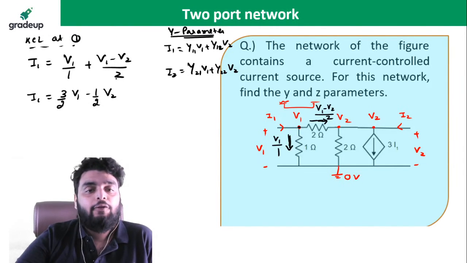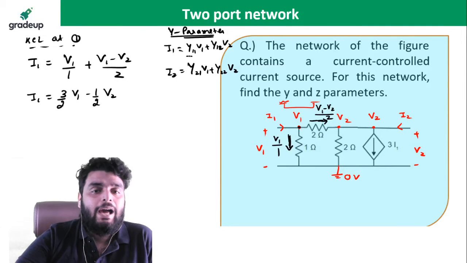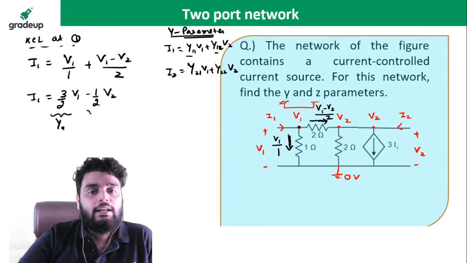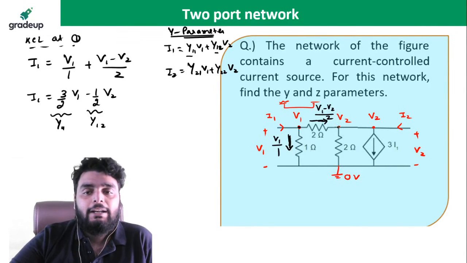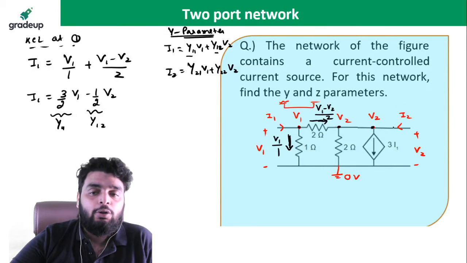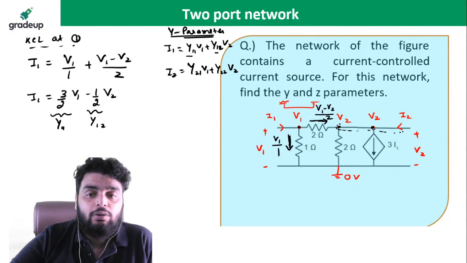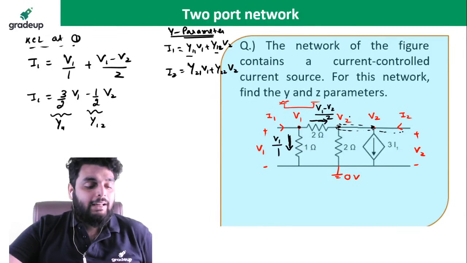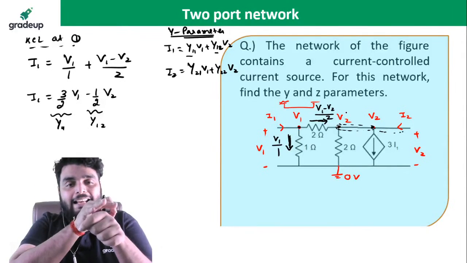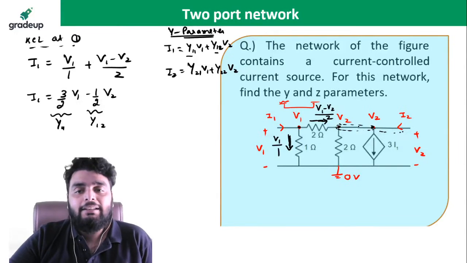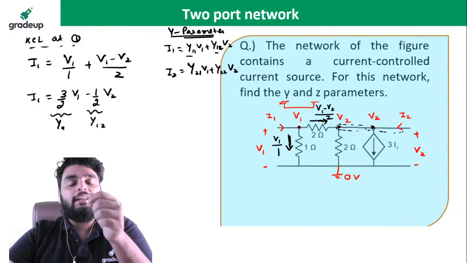Yes or no? If you compare both equations, two elements you already know. This is Y11. This is Y12. Okay. Next, now I have to write KCL equation at this particular node. So see very carefully. I2 is entering and 3I1 is leaving. Yes or no? And this is actually a single node. ये पता है ना आपको, अगर दो नोड के बीच में कोई एलिमेंट नहीं होता, इसका मतलब क्या है? These two nodes are actually representing a single node.